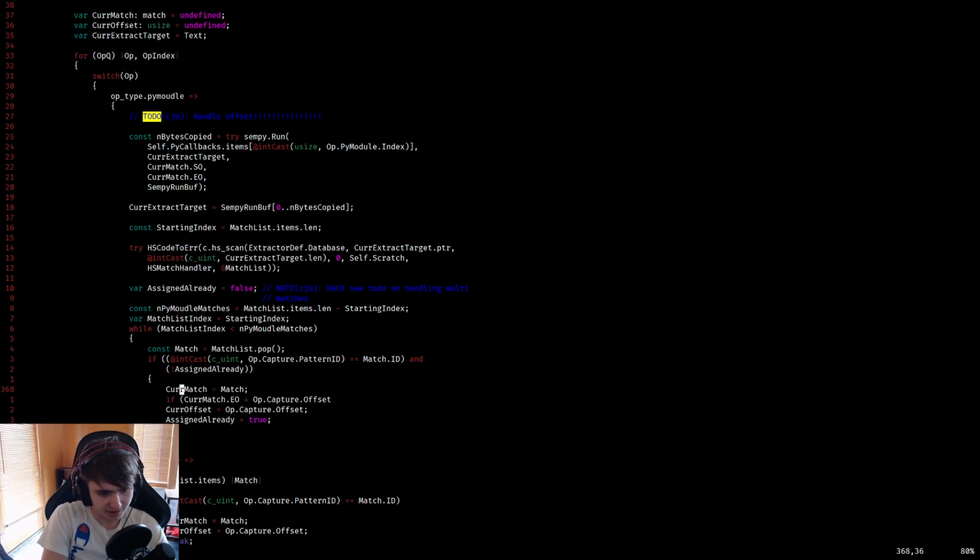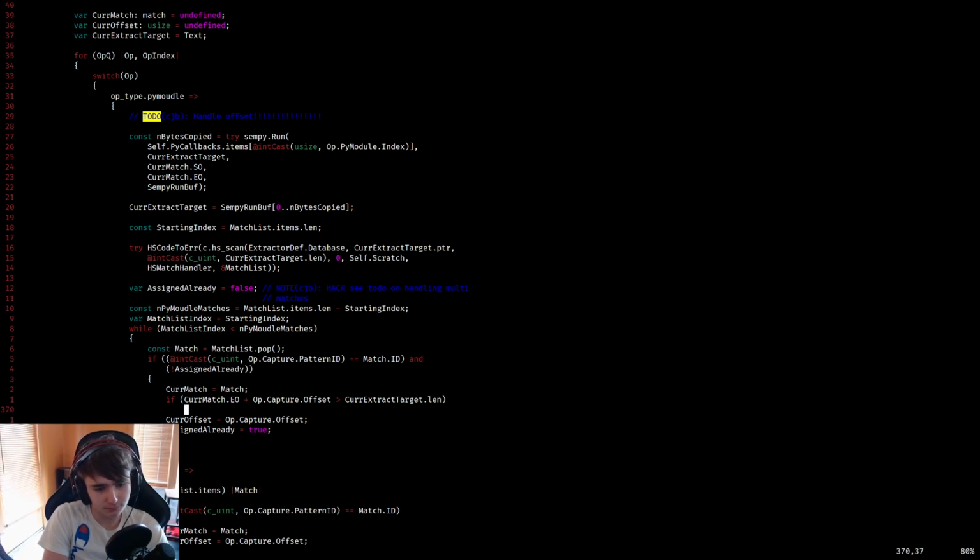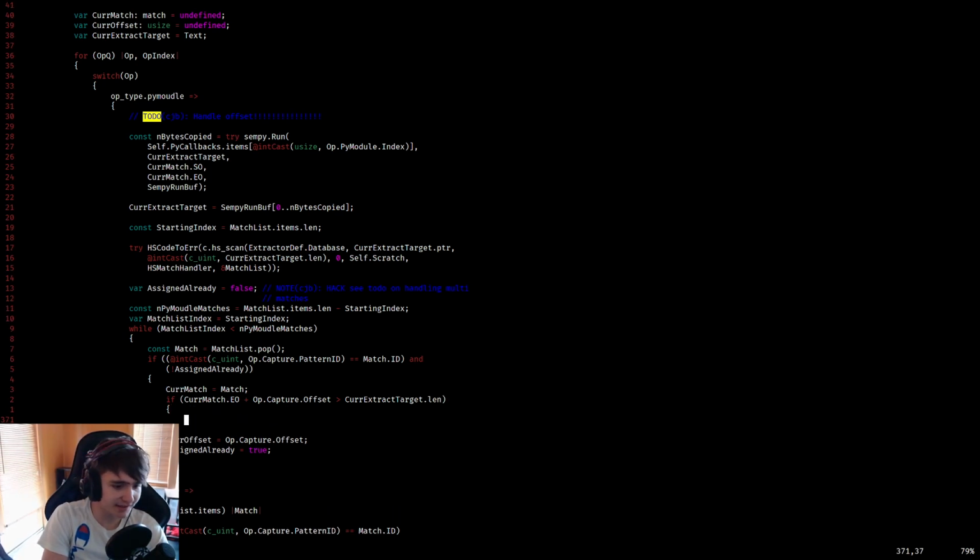So if this plus this exceeds current extract target, then set it equal to this.